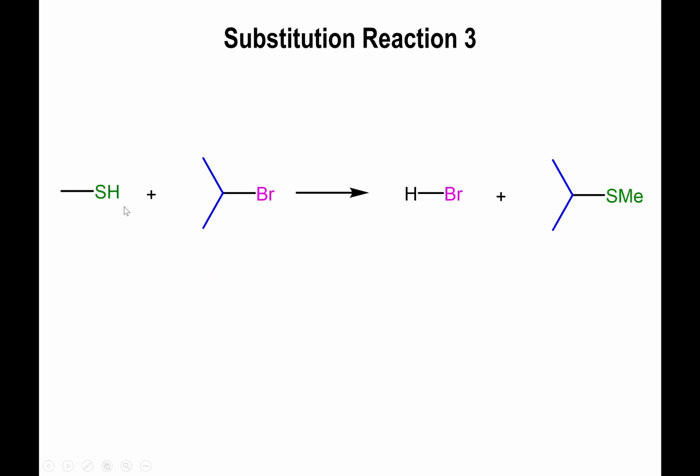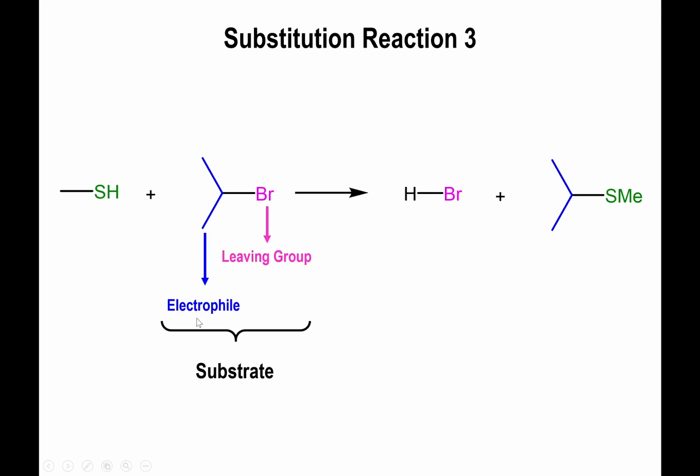Okay, one more example. You have here another organic molecule reacting with a second organic molecule. Now the thing to recognize is which one of the carbons in the reactant side is bound to an electronegative element. And if it so happens that both of them are, then the question becomes, well, which one is the more electronegative element out of them? And bromine turns out to be a little bit more electronegative, or at least a little bit more willing to break up from this carbon halogen bond than sulfur would be. And we're going to get into the details as to why ultimately that happens in just a little bit.